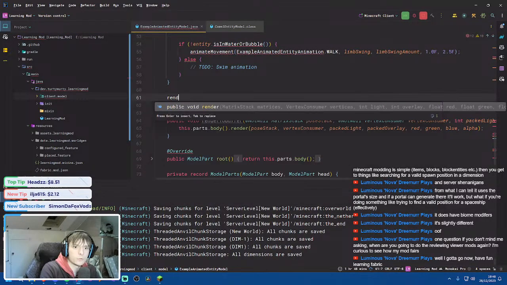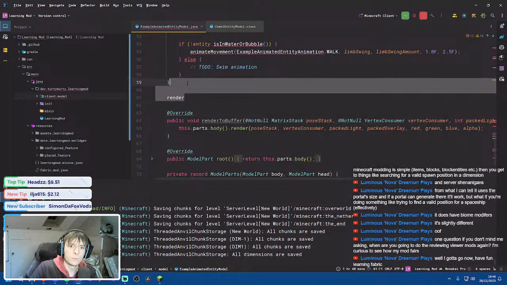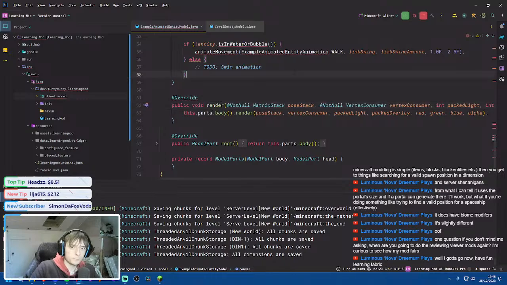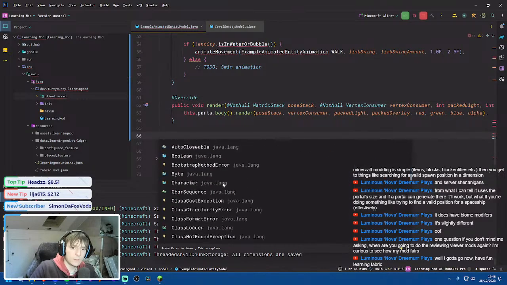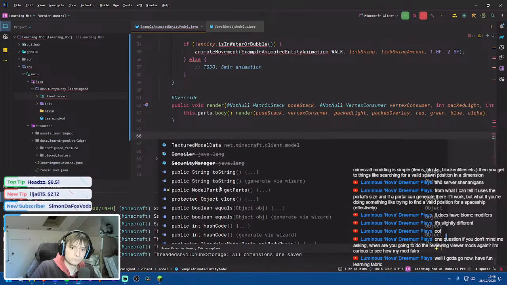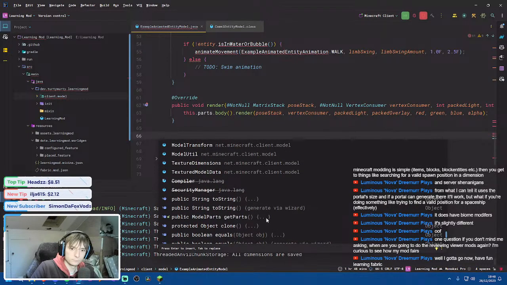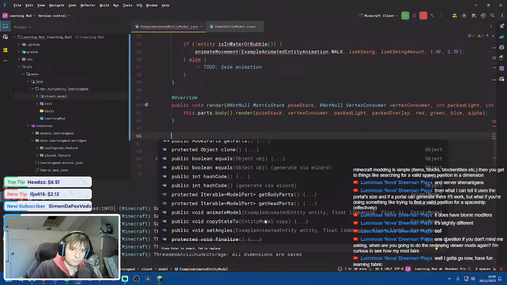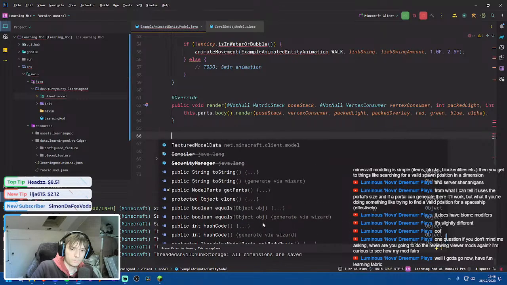And then is that just render? Render, and then root is going to be, what is root going to be?